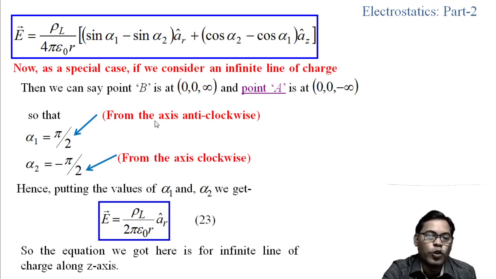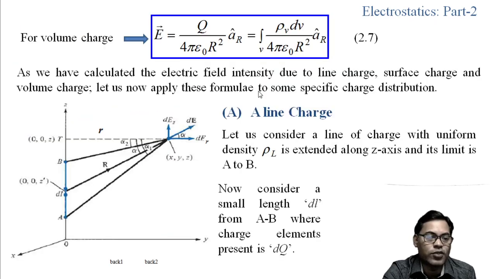Again, we are going to see the diagram, and you see that this alpha 1 we are getting from the axis in the anti-clockwise direction. So here, if we move A in this direction, then alpha will increase, and if A is at infinite, then A will be parallel to this z coordinate. So this R and this A will be at 90 degrees. Alpha 1 will be equal to pi by 2. So here you see that we are moving in the anti-clockwise direction.